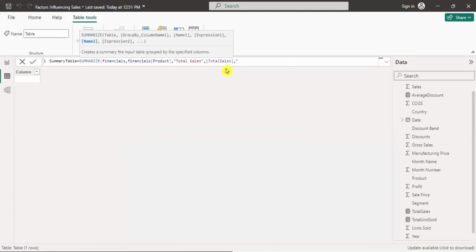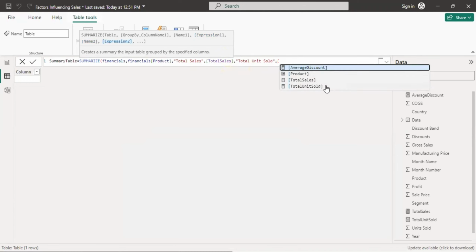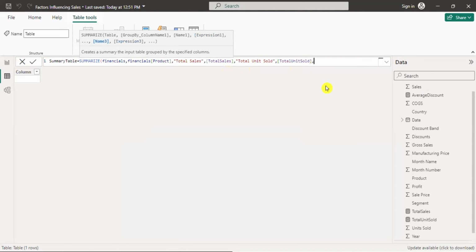comma, open quotes, another measure, total units sold, comma. Here we have it, total units sold, comma. Then the last is the average discount, comma. We have it here, average discount as well.